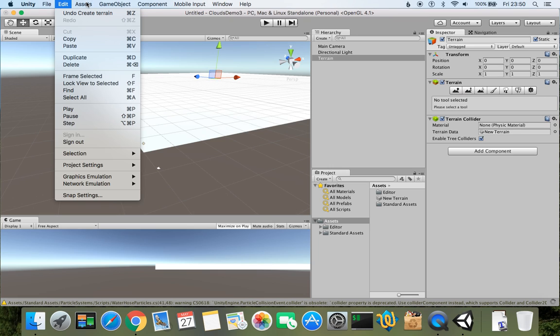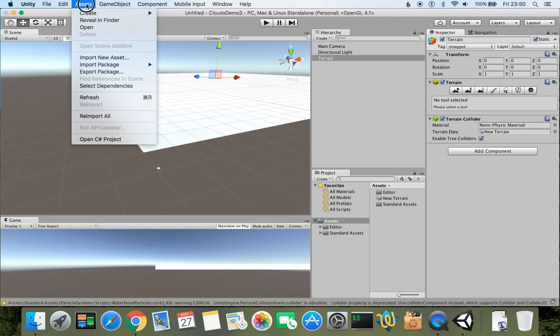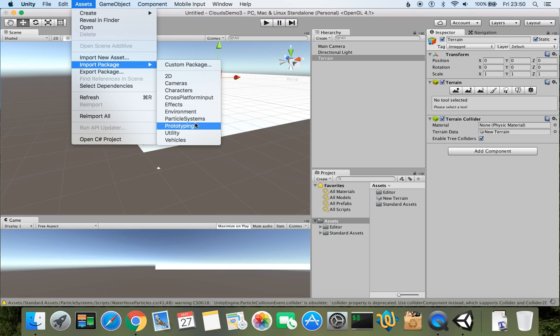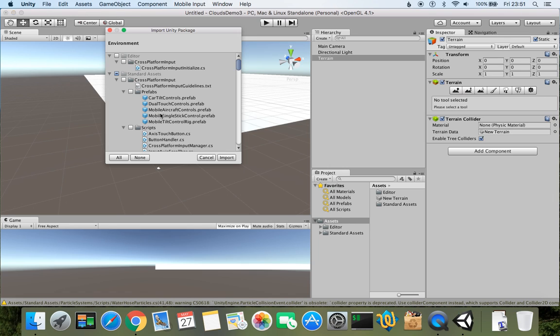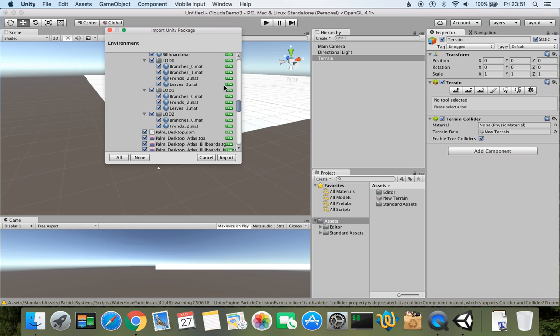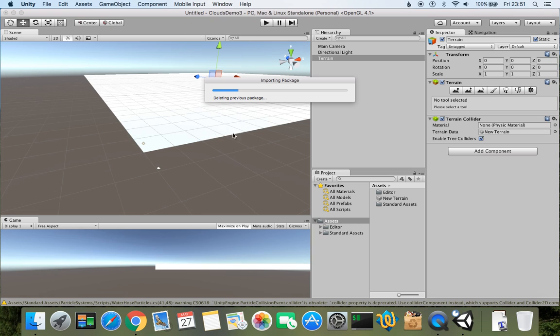And also we will need to import these environments. Okay, so let's choose everything, as I will put just grass on this terrain to make it not so white and boring.